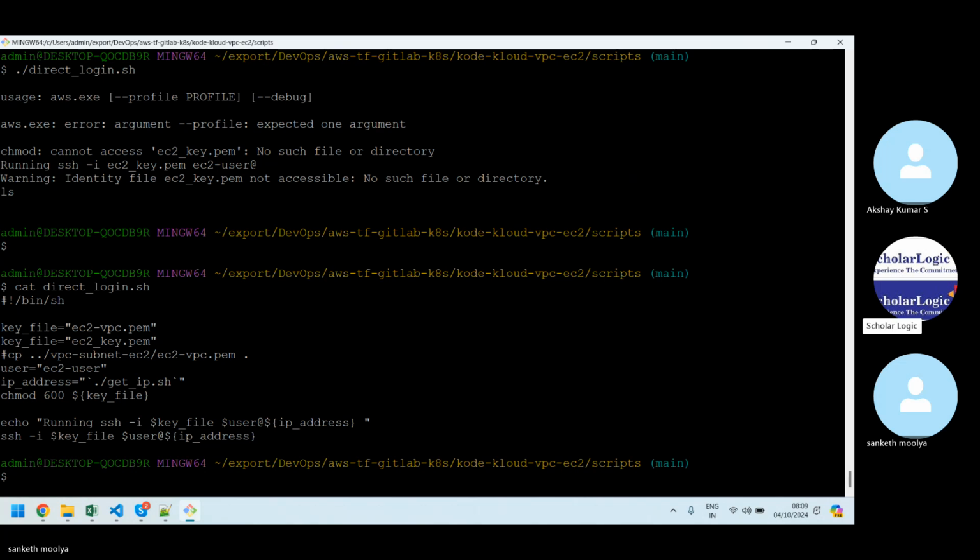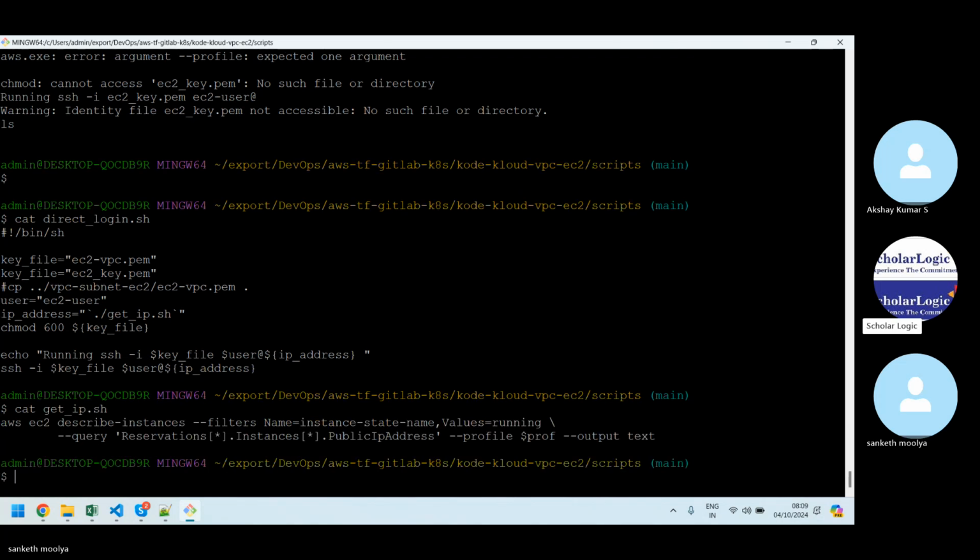What is it saying? EC2 VPC get IP message. Okay, can you do a cat get IP.sh? Dot profile dollar profile. Okay, the prof keyword is not declared in this.